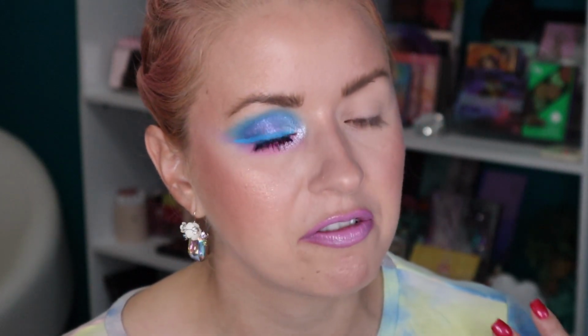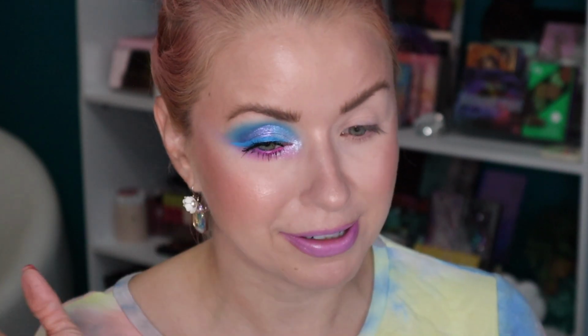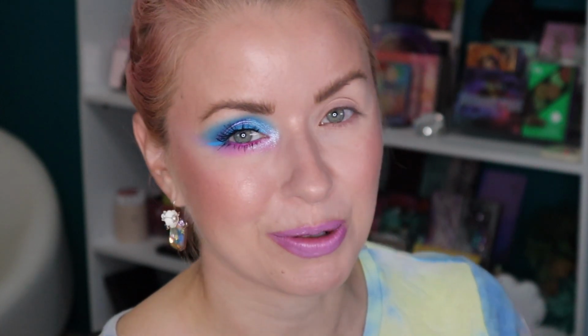So far, the brushes that I used have been pretty good. They've been getting the job done. I'm fairly surprised because I thought I was gonna have maybe a little hiccup or two with these brushes, but so far, I think everything is just pairing beautifully. I did get a little bit of fallout, but it's no big deal. It's a sparkly shade, and so what if a little bit of sparkle falls on the face? That's no big deal to me. Let's jump over to the left eye and start working on look number 2.